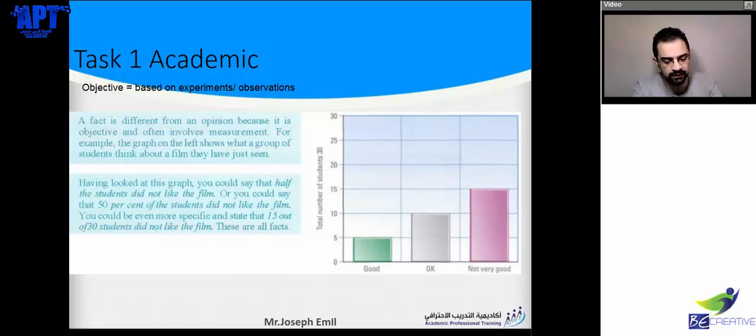But a subjective sentence is something that is based on just your opinion, your feelings, what you feel about something, and it doesn't have to be something proven. Okay? A subjective sentence could be what you're writing in task 2, if you do not back it with examples. Let's say, for example, that you think the pyramids are maybe made of salt, or the pyramids are made of white cheese. Okay, this is a subjective sentence because you are saying what you think.